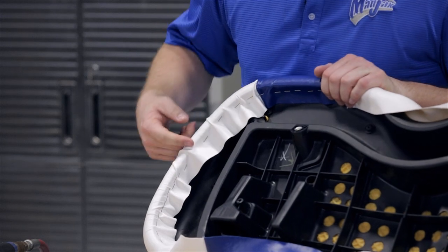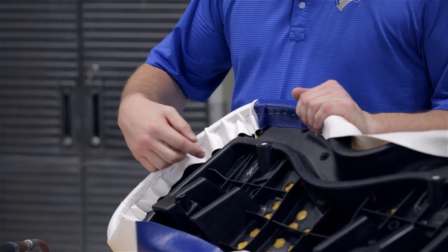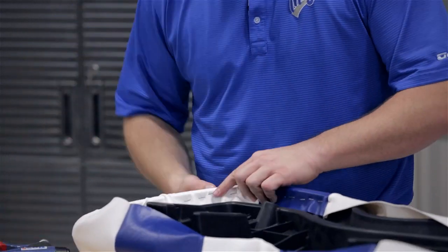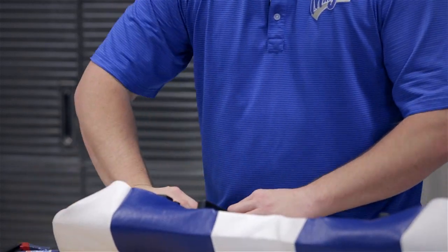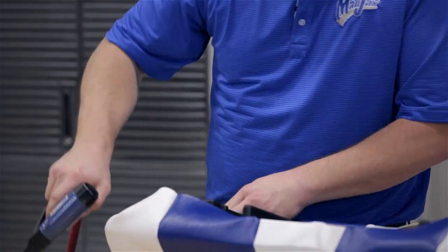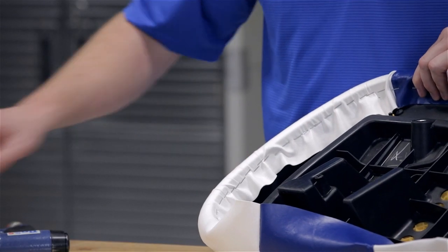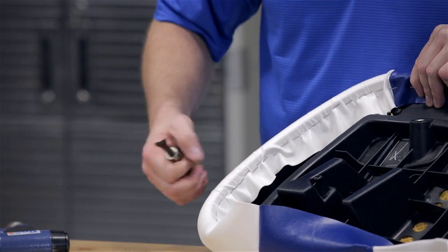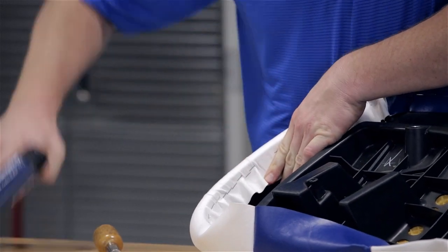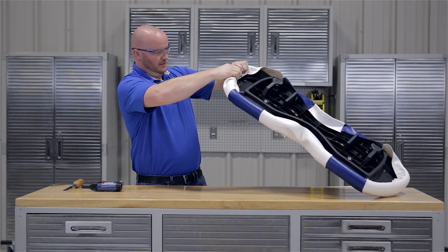As you can see, we still have some rolls left. On these sides, you don't want to shoot a lot of staples until you've worked all the rolls out. Space the staples out to work out the little rolls. We have one roll here, so we're going to pull these two staples out, pull from the center of the roll, and then secure it again. Now we're going to repeat this process on the other side.